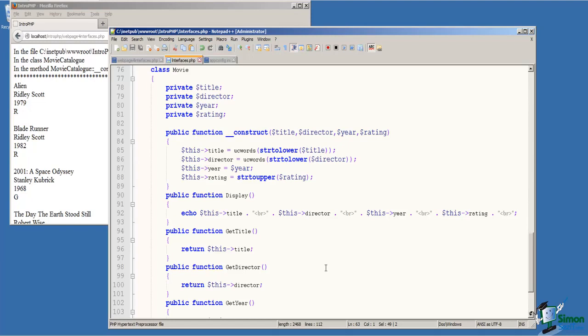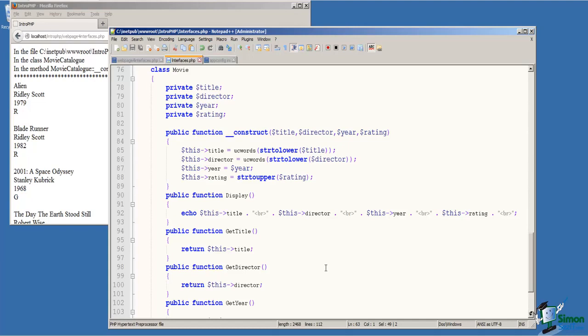We do some conversion on lines 85 through 88 of the case of the values passed to the function. On lines 85 and 86, we call strtolower to convert the values of the title and director parameters to all lowercase, and then call ucwords, which converts the first letter of each word to uppercase. And then on line 88, we convert the rating parameter to uppercase.